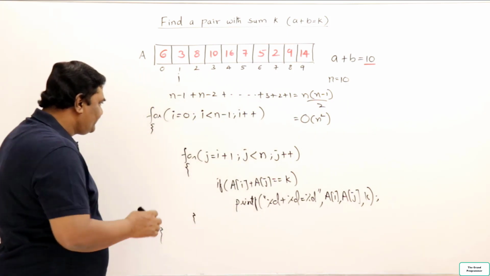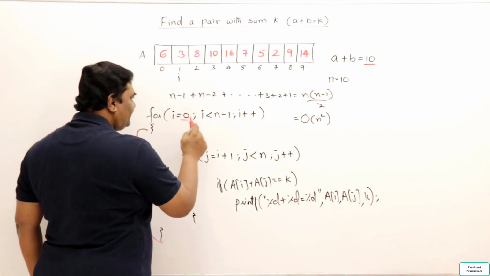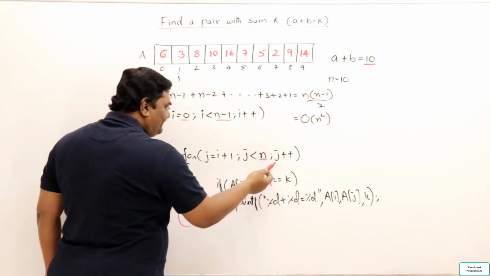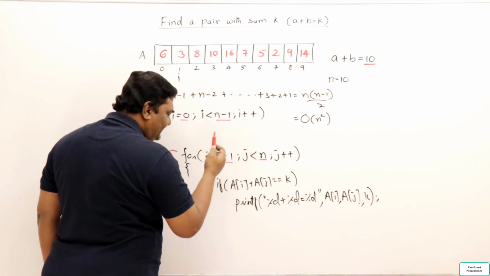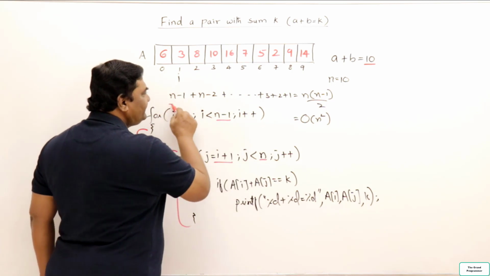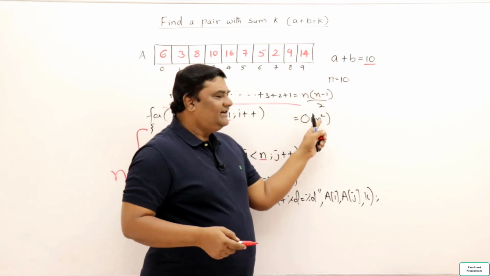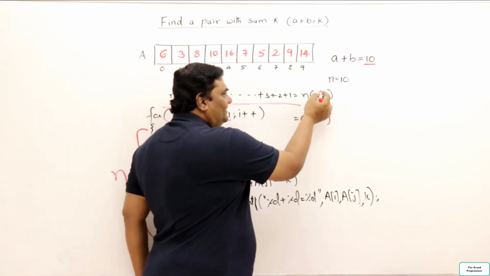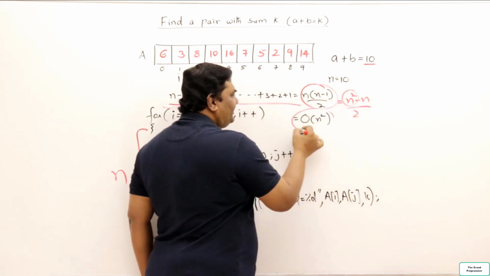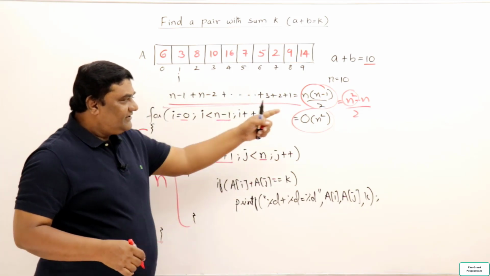So if you look at the code also, here is a for loop. The outer for loop is there, so I can say it is n because it is starting from 0 and ending at n minus 1. Then inside that, one more for loop that is also going till n, but from where is it starting? Just beside i onwards, right? So it's almost n. If you say no, it's reducing, so this was the analysis. Yes, n minus 1, n minus 2, that's how it is reducing, and the total is again n square. If I take the degree of this polynomial, this is n square minus n by 2, the degree is n square, so we are saying this is quadratic. So even if I do detailed analysis for this one, it will be n square only.